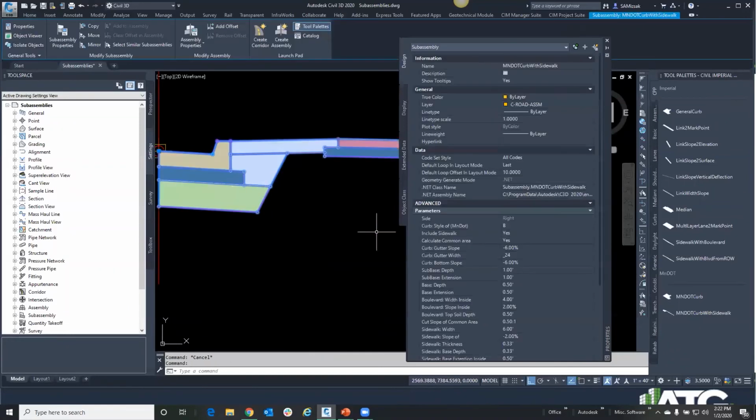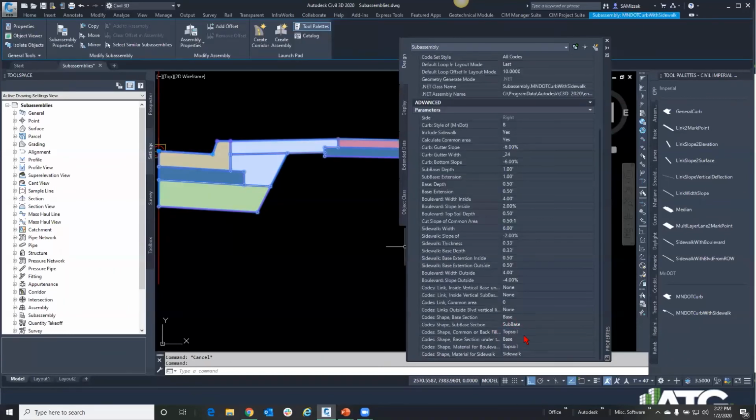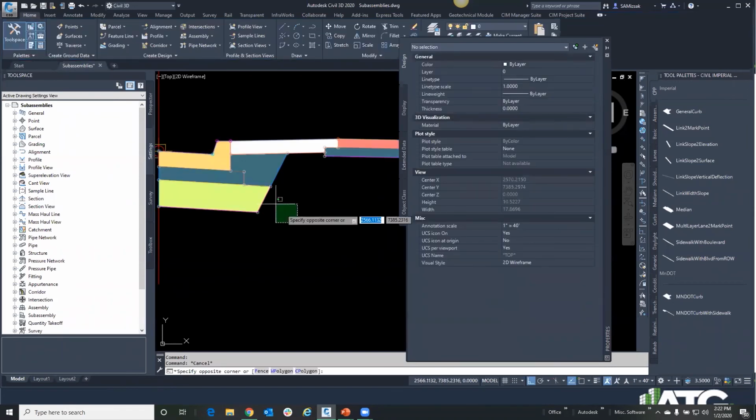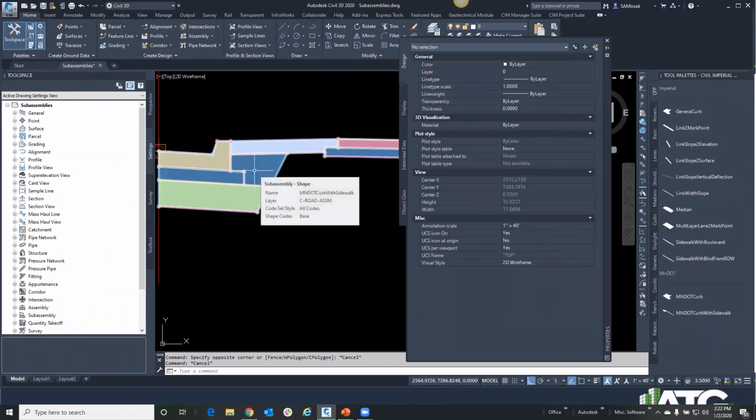So I'll come in and I'll change the common to be, instead of topsoil, we will make it base so it comes out blue. And then I'll make sure I spell it right. So now it comes in with the correct color if it was base. What this allows me to do, again, with the custom codes, I can calculate what I need it to look like.